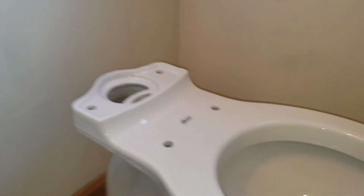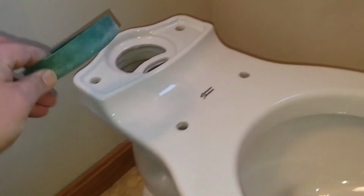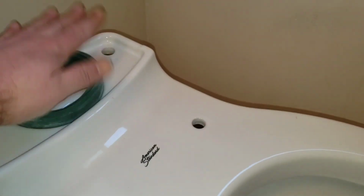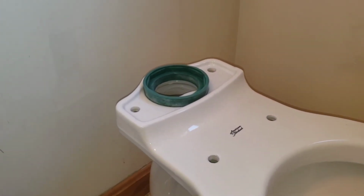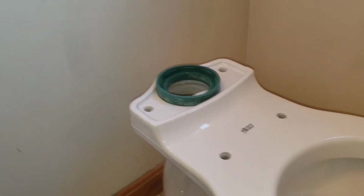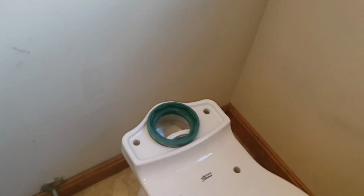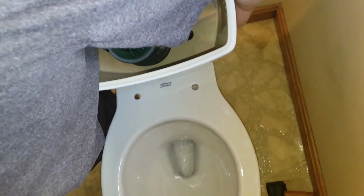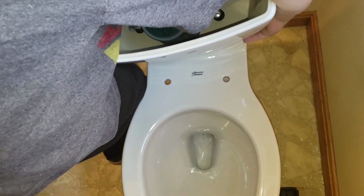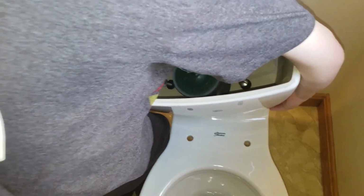Now we're going to put the tank. You have your tank to bowl gasket that goes right there. And then we're going to set the tank on top of it. Is that thing getting heavy, Caleb? Yeah. All right. Let's get it set on top here. Got to get your bolt holes lined up. Isaac, I need your help on the other side to line up the holes.